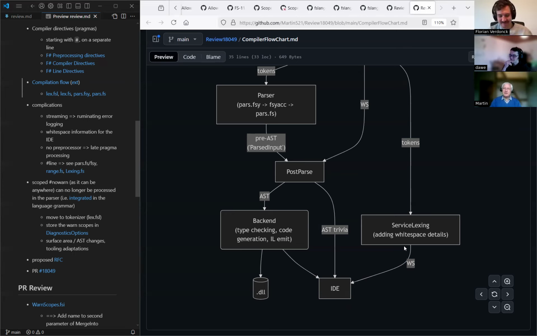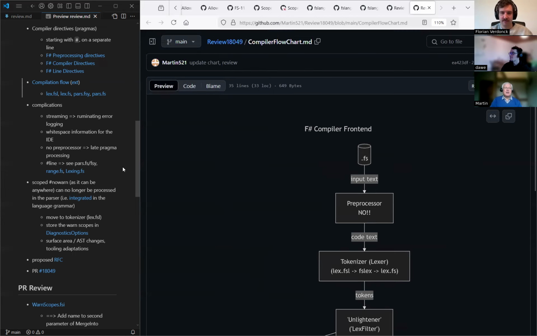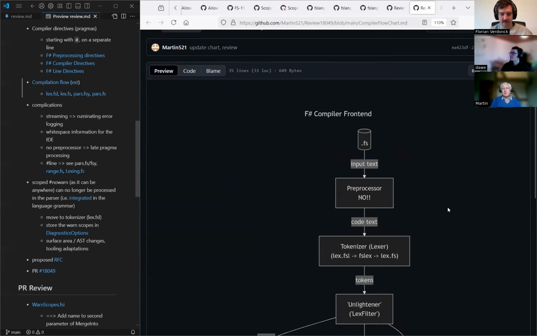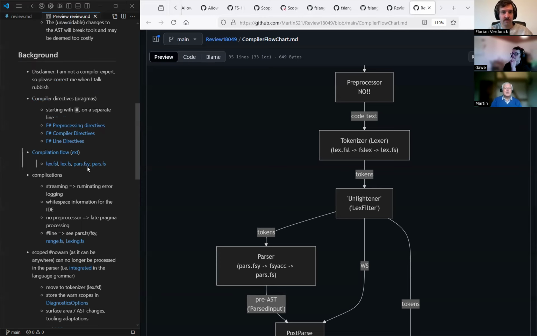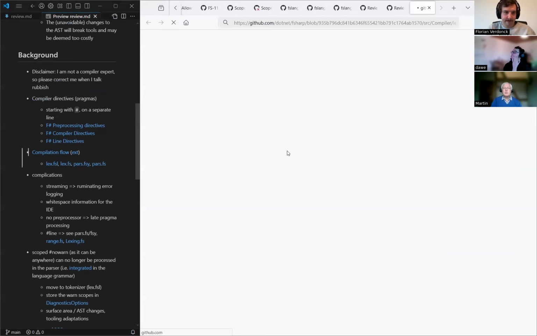So that was another piece I had to deal with, also to put those new directives through service lexing. So that is one. Another one is that, as I said, we don't have a preprocessor, so we have to do the processing of those directives in the lexer or the parser. For some, it's done in the lexer, namely for those preprocessing directives and the line statements. And perhaps I can quickly look into that because we will need it later.